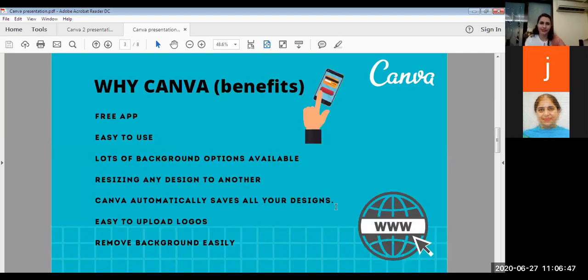Okay, so why Canva? One can always question that because there's so many tools available, in terms of one can just Google, how do I make a presentation online? And I'm sure many tools will come up. But there are a lot of advantages of Canva, and I'd like to stress upon the fact that it's important to realize that it's a free app, right? It's a free app for enough and many photographs.